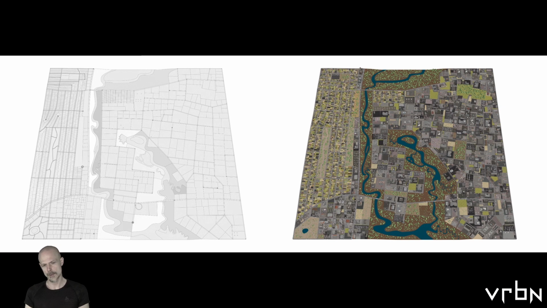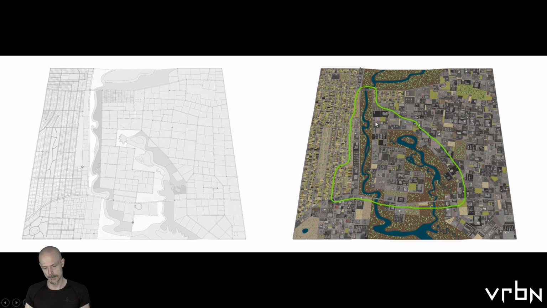Then showing an example of an environment. So the dimensions of this environment is about 3 by 3 kilometers. So that's about 2 by 2 miles. Left side, the raw layout in City Engine, as showed before in the little movie. And then on the right-hand side, the preview of the city generated with proxy geometries in City Engine. And from there, we can obviously export everything in our formats.